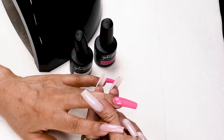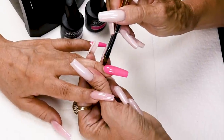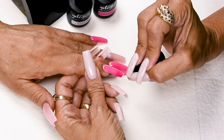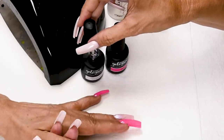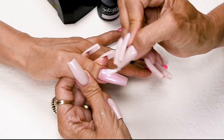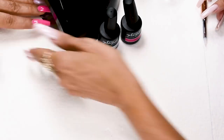And I always keep my Clean-It, my little dish with Clean-It in it, my brush handy, so if I need to clean up a little bit. Cure 1 minute in an LED or 2 minutes in a UV.